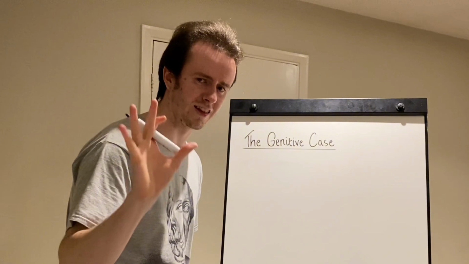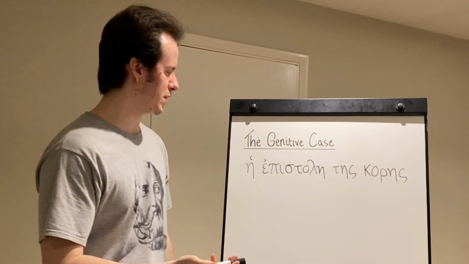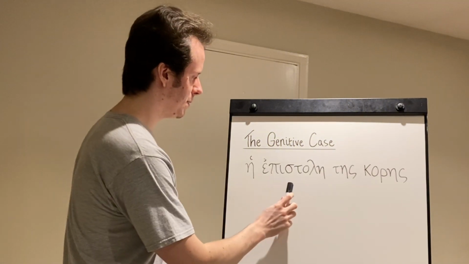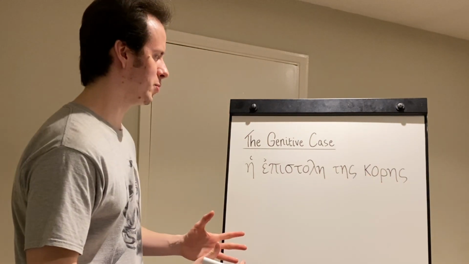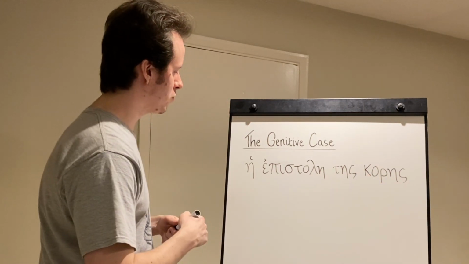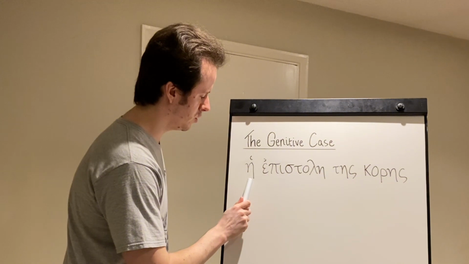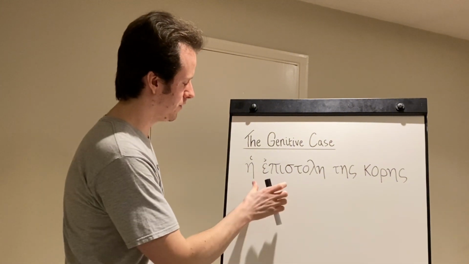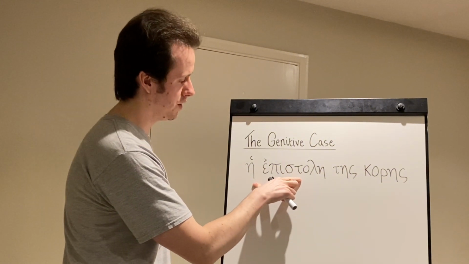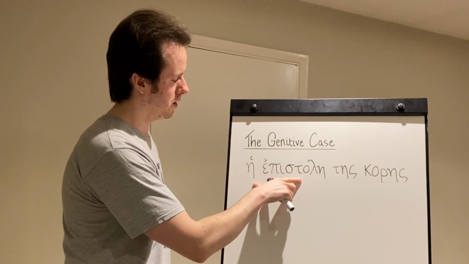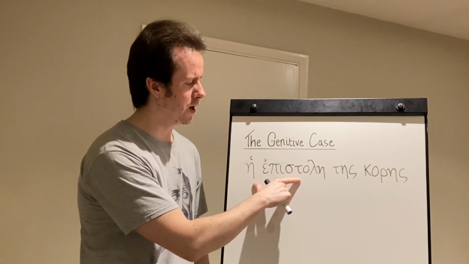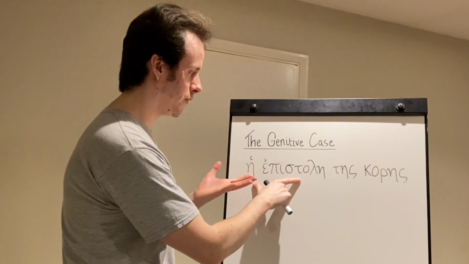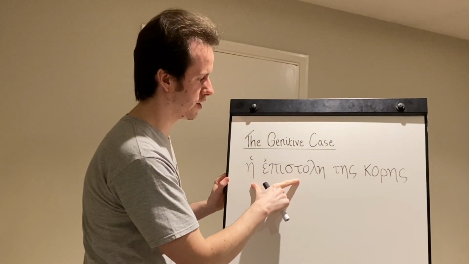So let's look at a second example. So this second example is he epistolaire tes chores. And if you know your forms of the definite article, you will spot right away that this is feminine nominative singular, and therefore both the definite article and the noun are feminine nominative singular. And so the letter must be the subject of the sentence. But here we just have a phrase.